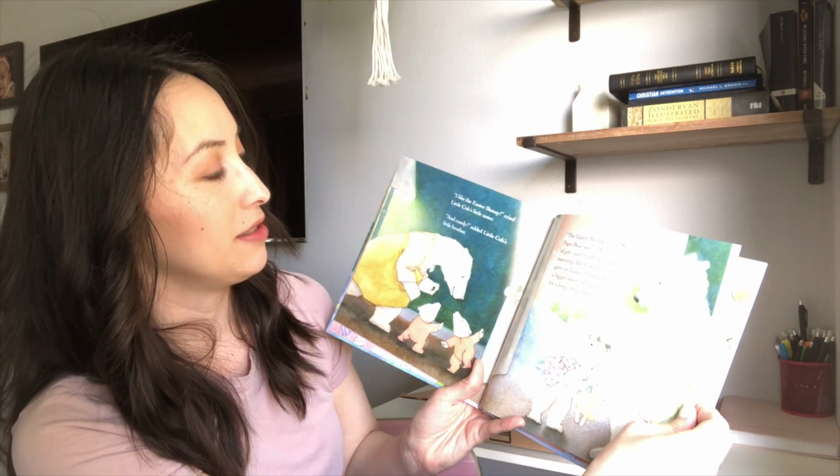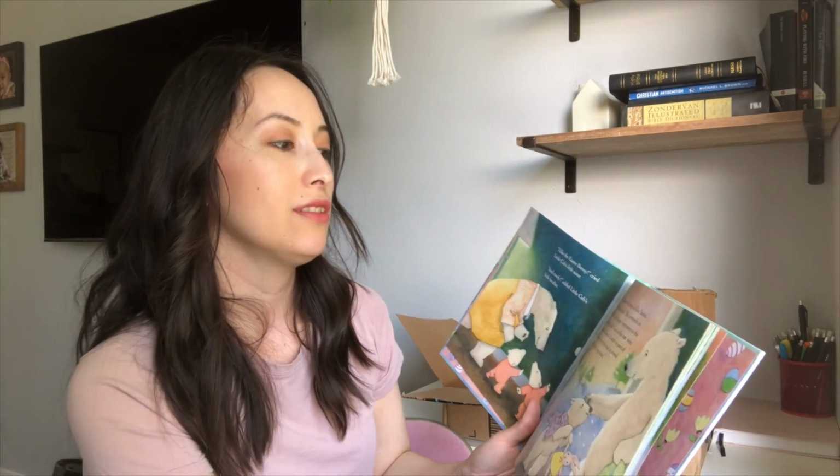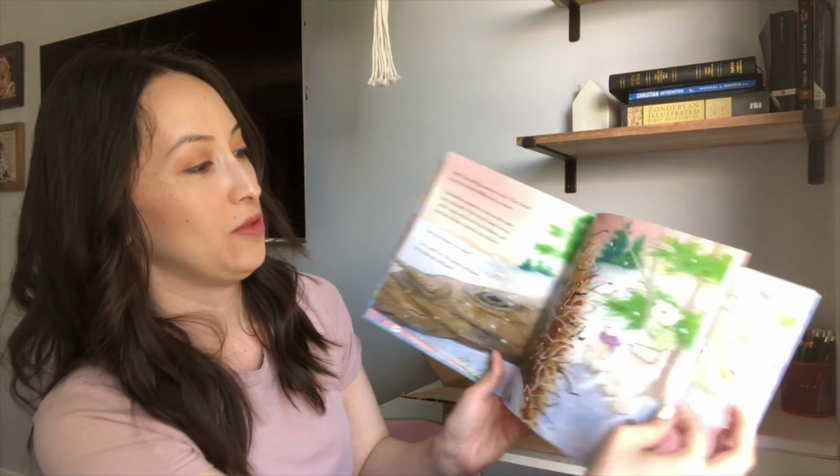Okay, and then here, "I like the Easter bunny," cried Little Cup's little sister, and Candy added Little Cup's little brother. "The Easter bunny is like Santa," Papa Bear said. "He reminds us of gifts and happy surprises in the morning, but God is the one who gave us Easter. Easter is part of a bigger story we had in mind for a long, long time." I get goosebumps. So they're going to go into that reason.